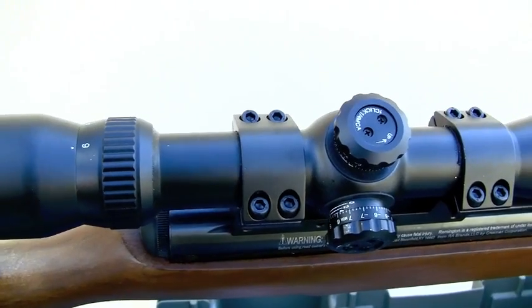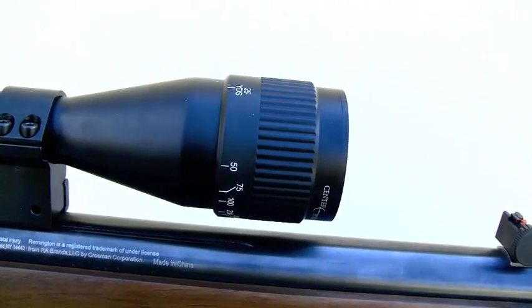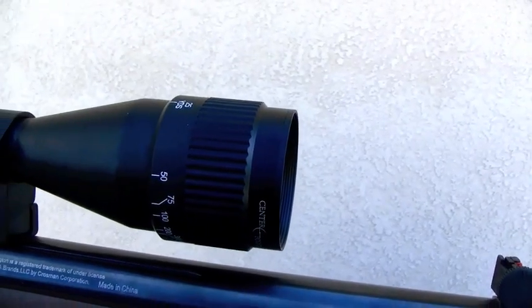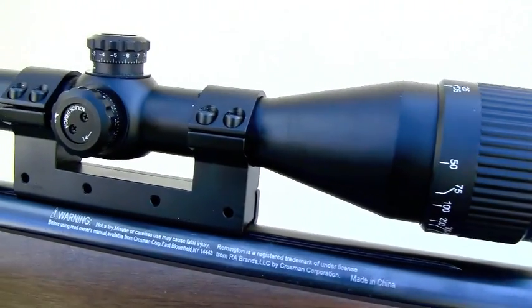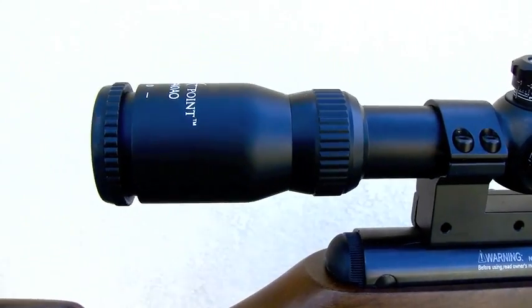Here's a look at that Centerpoint scope. I believe this is a scope that just ships on some of their rifles that I had laying in the box. You can buy Centerpoint scopes from Pyramid Air, and they run about $80, and then I think you still need some rings, so Leapers may be a better option.